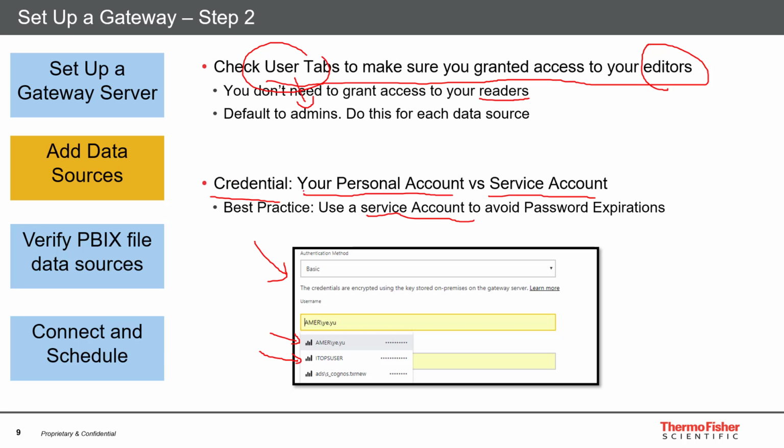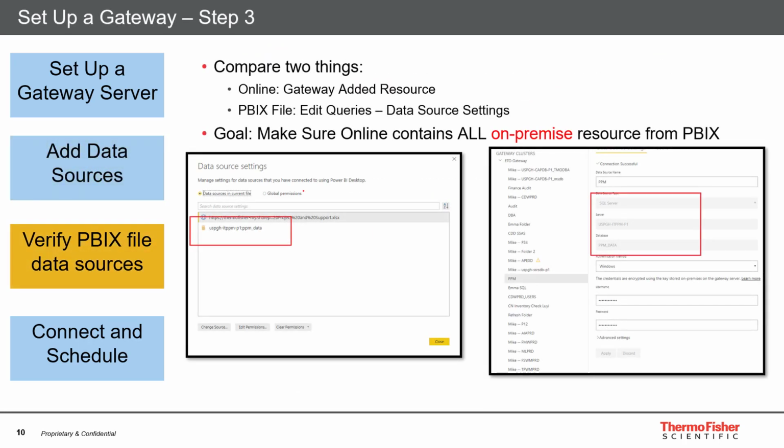Okay, perfect. So we finished step 2. Now we're going to step 3 to verify what is in the PBIX file and what is the data source to make sure the data can be scheduled. To compare, I'm going to open my PBIX file, which I'm going to show you later. You will need to compare 2 things. The first is to check the online version, which is the data gateway version, to see if your data gateway has added that source. And then check your PBIX file, which is here, to make sure that data source is matching the data source here. See, I have 2 boxes there showing, okay, this is matching.